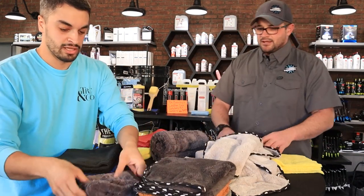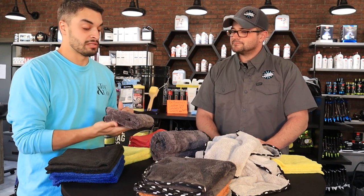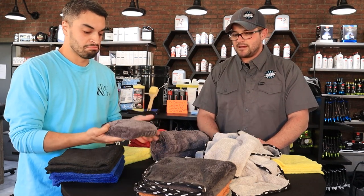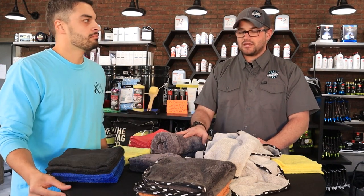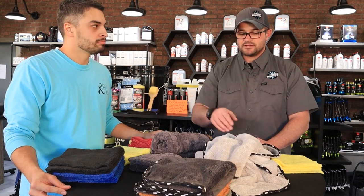The gauntlet comes in multiple sizes. I like this little bitty one for wheel faces. Drag your wheels off at the end. Absolutely, you need a little bead maker action. Yep, that is the wheel size. And one thing I like about that is it's very manageable, right? Some people get, again, intimidated by larger towel sizes. That is going to keep things real, right? Getting that nice small size there.